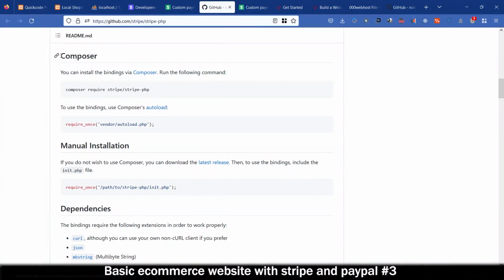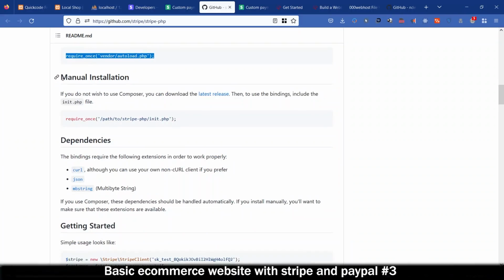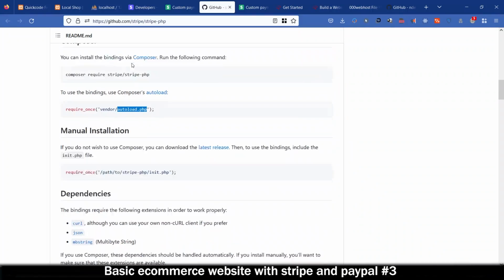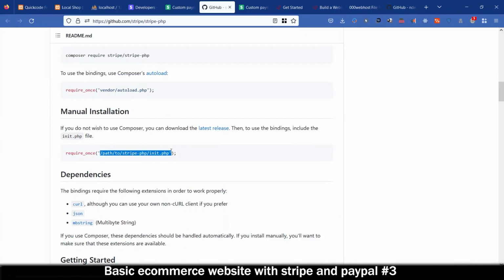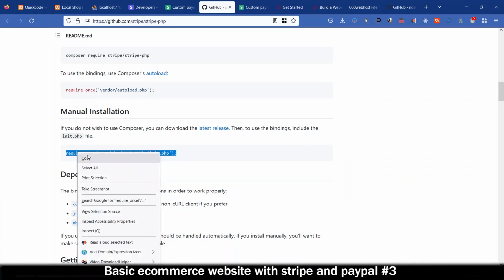So it says if you're using Composer, these are your instructions here. You're going to use require, vendor, autoload, and so on. This is fine. That's how you include it, after you run the Composer install, and then you can require the file like that. But we are going for the manual installation here. So instead, we're going to use this for the require part to get the init.php file instead of the autoload, because autoload only comes with Composer. Since we are not using Composer, we'll have to use this path. So this is good to remember. I'm just going to grab this part here so we don't have to come back here again.